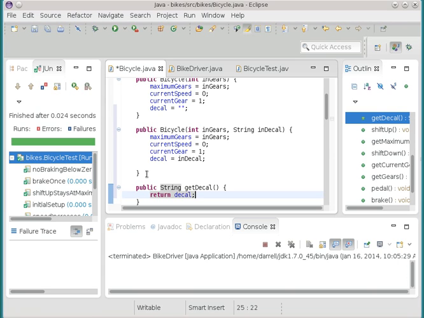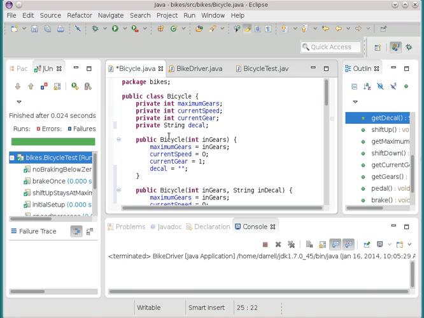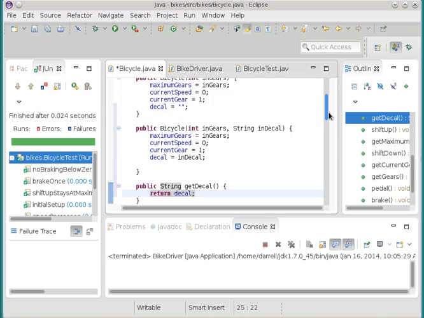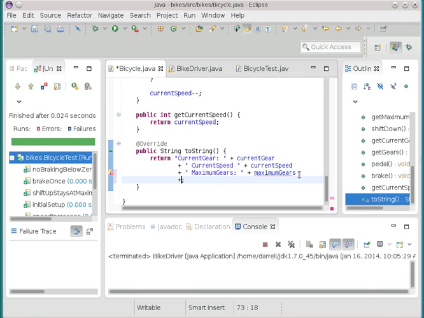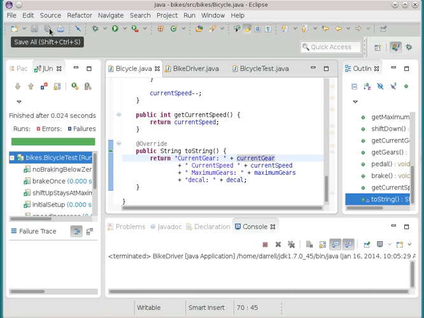Somebody comes along later and says, I want to retrofit this class by adding more information. So now we've added more information. What should we do when we add another variable up top? Got to add it to the toString, so we'll go down to the bottom here and add in another plus. The decal happens to be that. And yeah, that'll work. Got it. Okay, so now it becomes my responsibility to fix the toString because it's part of that class, and off we go.